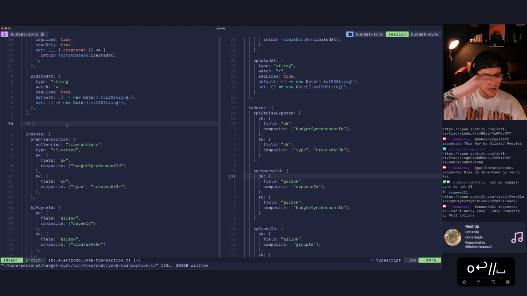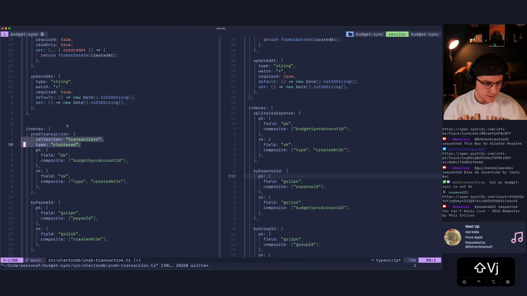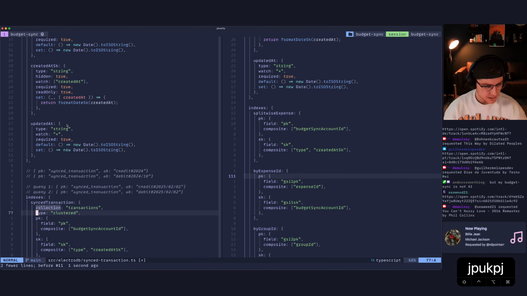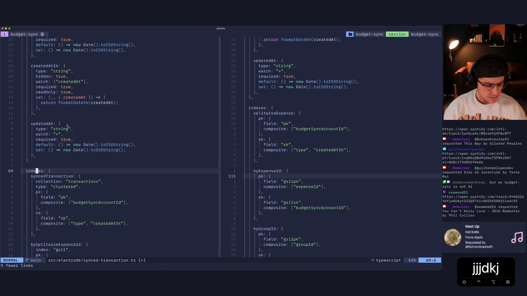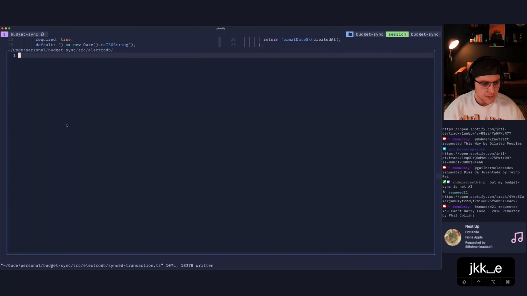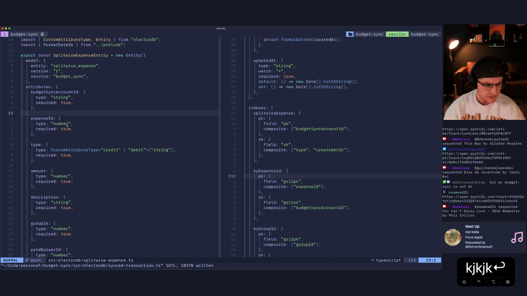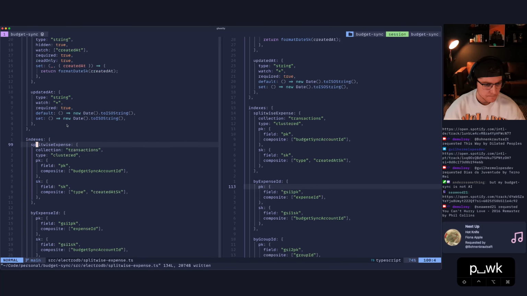So we'll have basically our Splitwise transaction, our YNAB transaction, and our sync transaction all lined up together in order in the database. So we're going to yoink this, and then we're going to go over to here, and we're going to put that on there as well. And we're going to do the same thing on our synced transaction, Splitwise transaction.